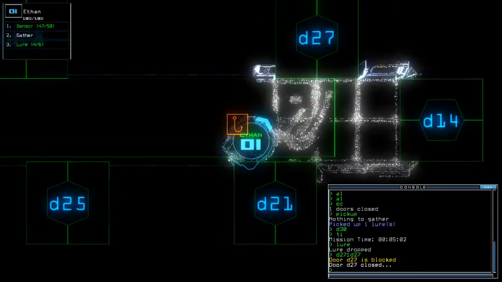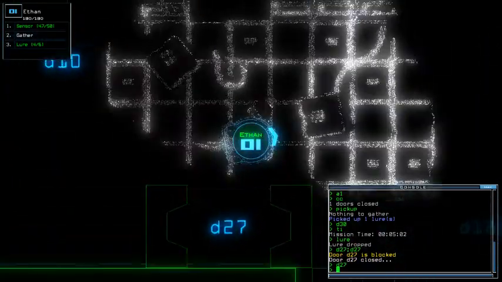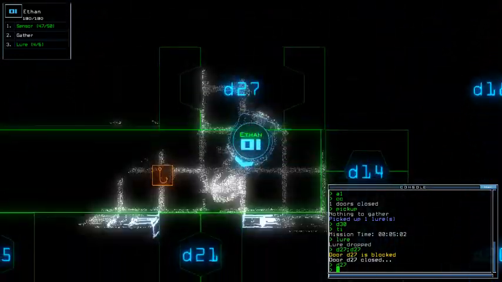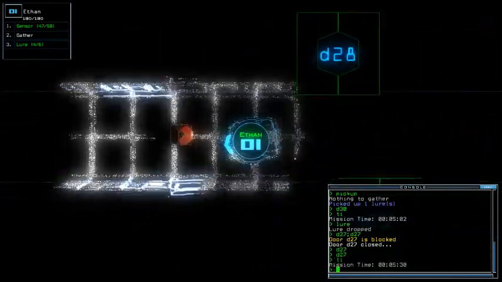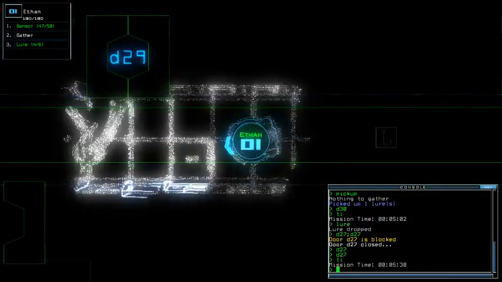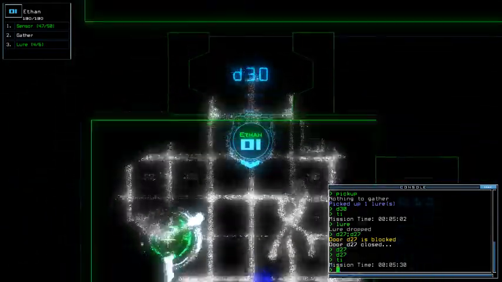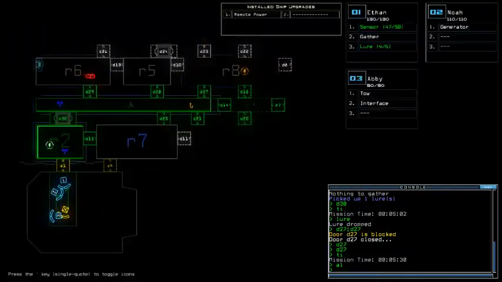Oops. Okay, there's another generator. I'm going to go back to you. I don't see a friend yet. That can be problematic, but oh yeah, I left the lure there. This can be something problematic, even.